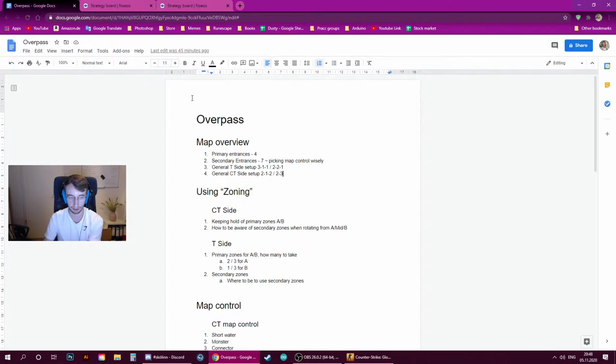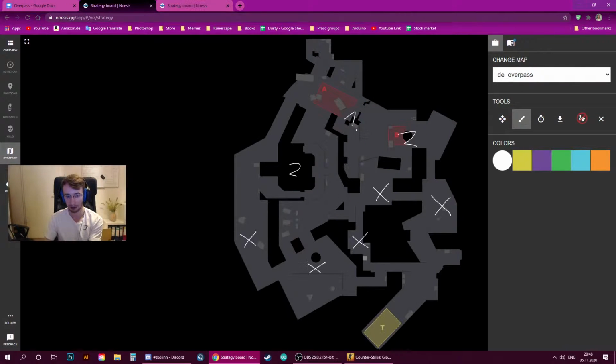So, and the final setup is obviously 2-3. Now what that means is instead of this player playing more towards jungle or heaven, you have him playing more onto the B site, though this can typically result in aggressive short or a very aggressive monster hold.